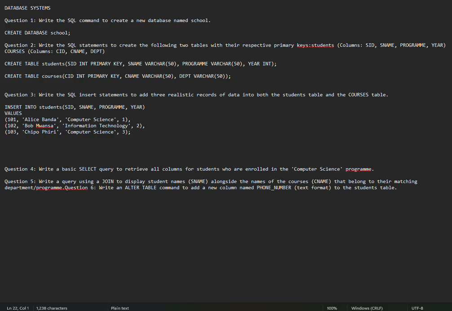So you do the same thing for the courses table. For the courses table, you simply say insert into courses. You list the columns in the courses table.